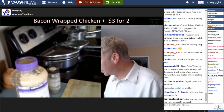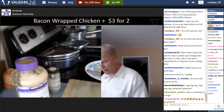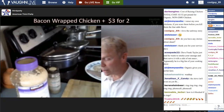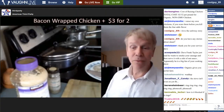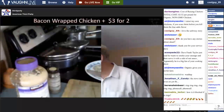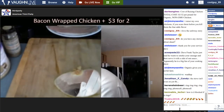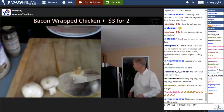All right, so I'm going to cut up a little onion in this dish. Yeah, we're going low light today. I decided to go low light because last time I ran the bright lights and somebody said, dude, your hair is turning gray. There is some gray hair in my hair. I'm not denying that, but when you put a fluorescent light or an LED light on it, it definitely sparks concern. Okay, we're going to take a couple mushrooms from our big batch of mushrooms. Organic mushrooms, I get them in bulk, of course.